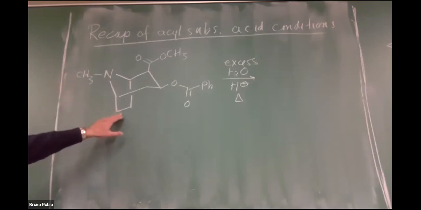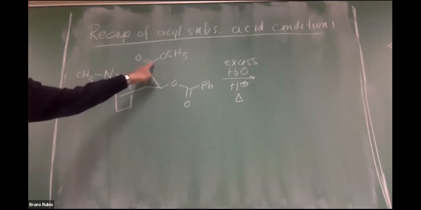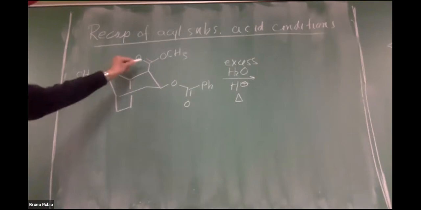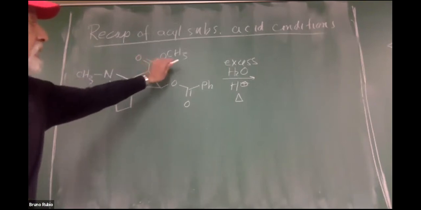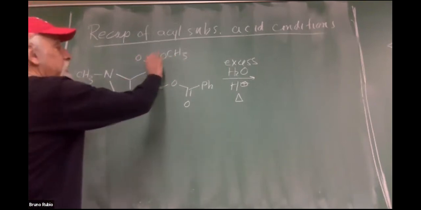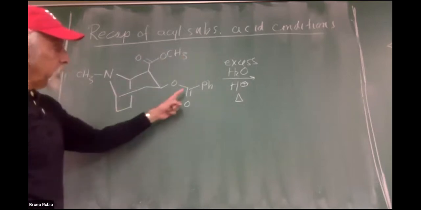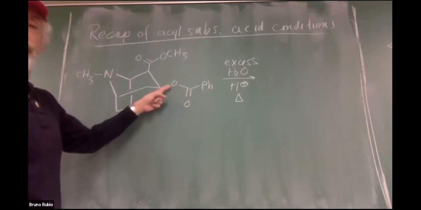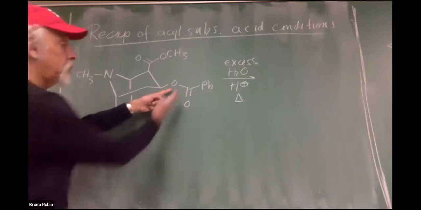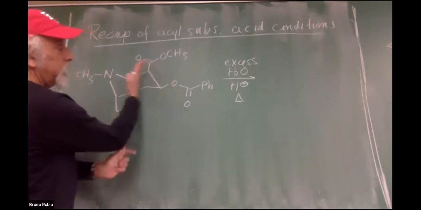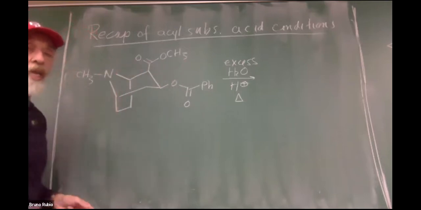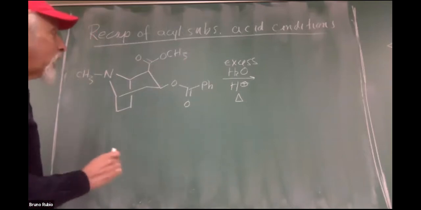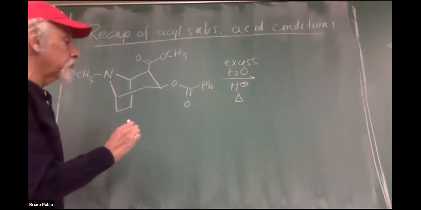So looking at this molecule here, I see there's an acyl carbonyl up here. It's a carbonyl carbon that's bonded to something that's not carbon and not hydrogen. This thing is going to break off. That's going to take off. Here's another acyl carbonyl. It's a carbonyl carbon bonded to something that's not carbon and not hydrogen. This bond is going to break, and that's going to take off. Okay, so let's just do this stepwise, one break at a time.